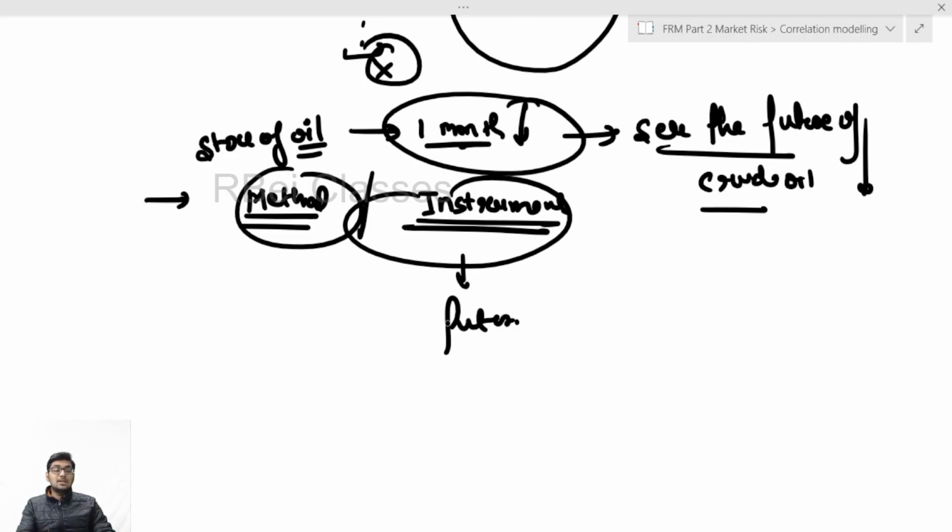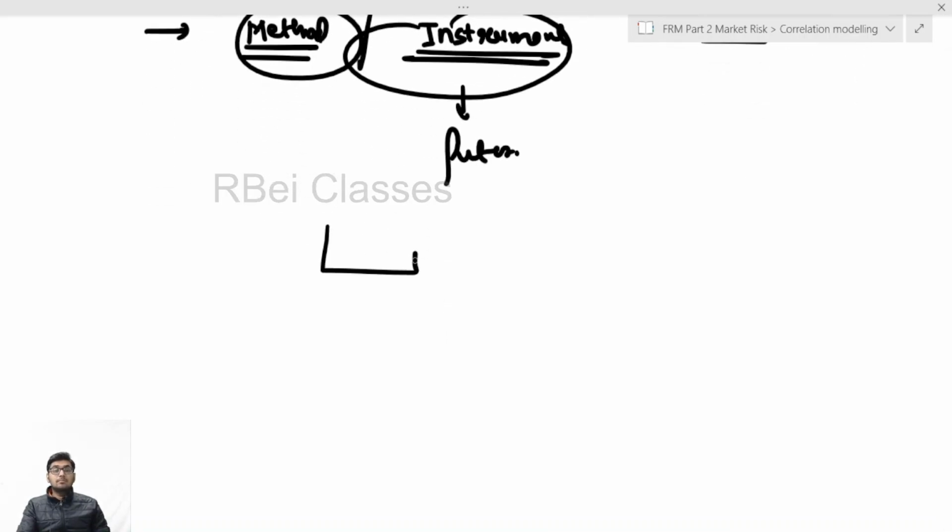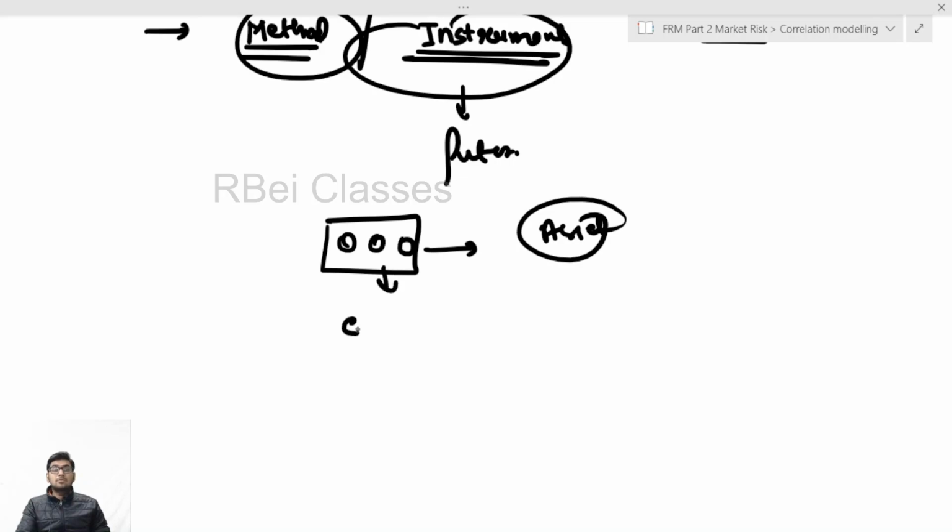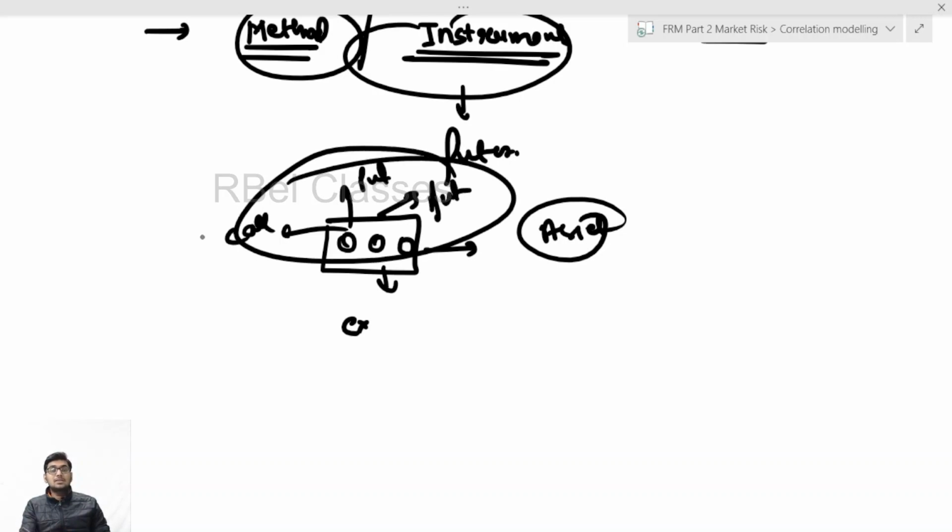Clear? Sometimes a single instrument cannot manage your risk, so you have to create a box where you take multiple instruments to hedge a single asset. Suppose you choose call options, you choose put options, and you take the help of futures. Clear? We combine them together in such a way that these three will be able to hedge the risk of my asset at the lowest possible cost. Clear? We will study this in exotic options in your Book 3, that is FMP.